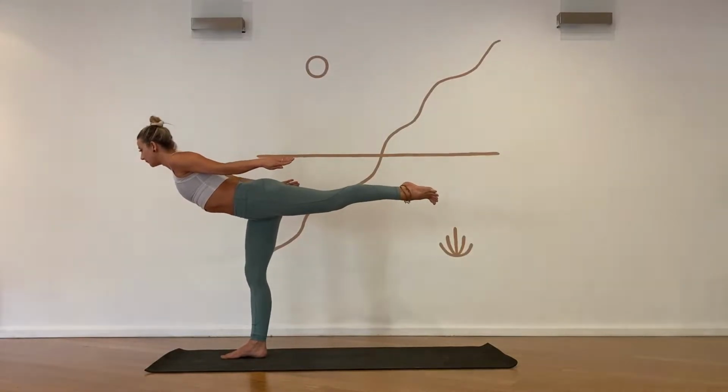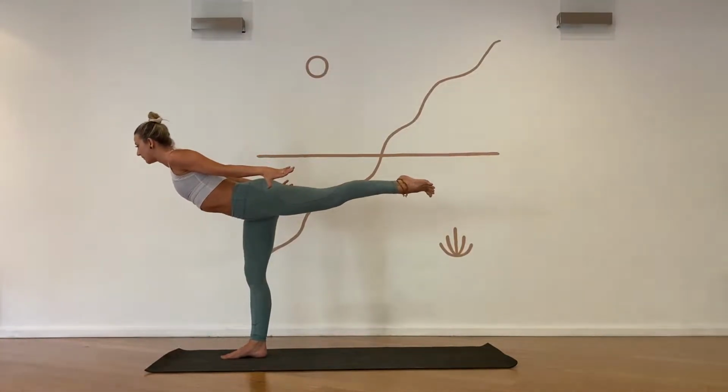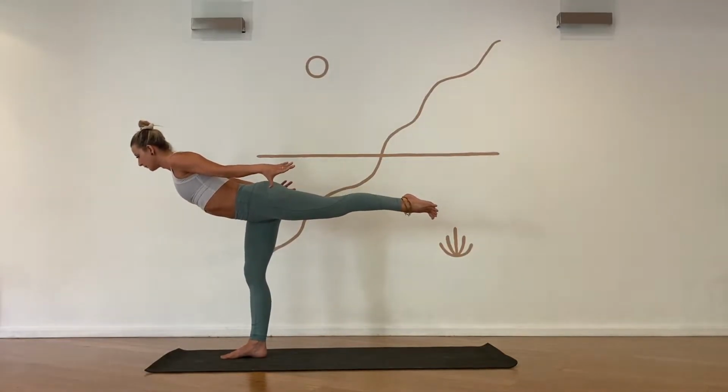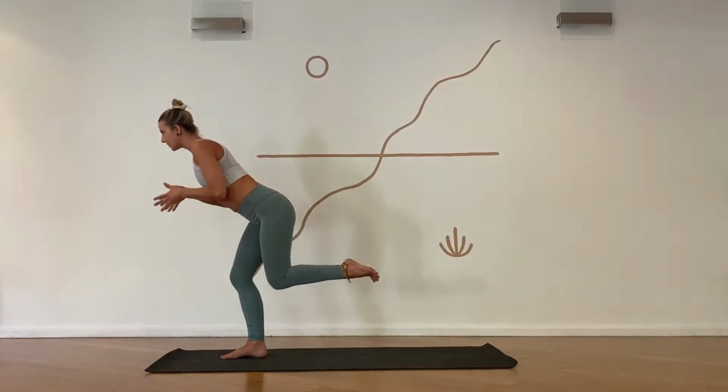One. So it's different to warrior three. We're squeezing the palms back and lifting the left leg. Two, broadening the collarbone, the chest, strengthen your spine. Three. Then bring the left knee into the chest, inhale.